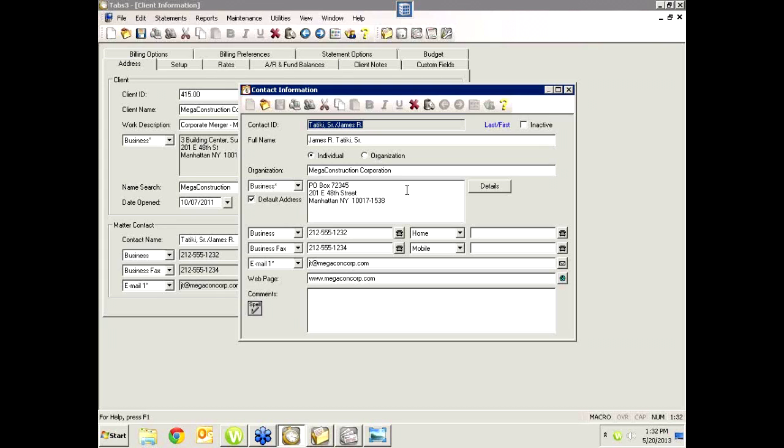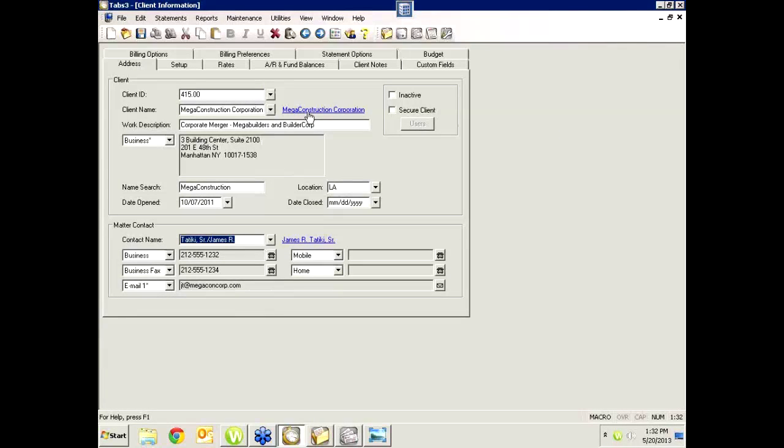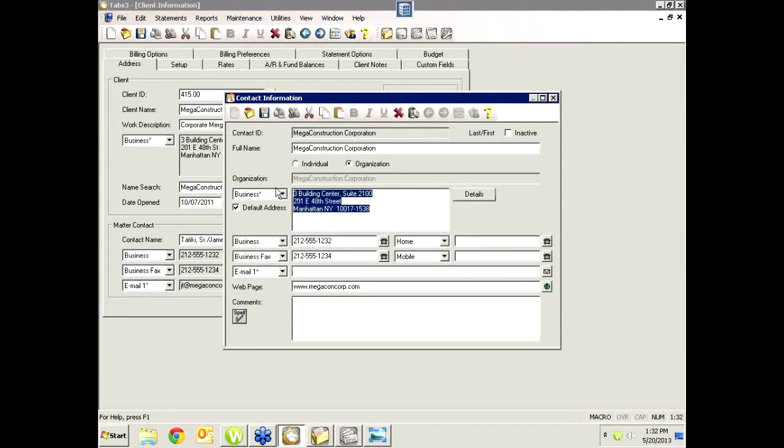And by setting these records up this way, where these individuals are individuals at this organization, then when we go into the organization record and make a change to something that's business related or organization related, like the business address or the business phone or fax or the web page, these are all things that are tied to the organization. They will, if you deem necessary, force those same changes down to the individuals. It allows you to have an organization that maintains a constant business address, and when it changes, it pushes down to the appropriate individuals that work at or are tied to that organization.